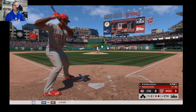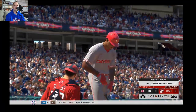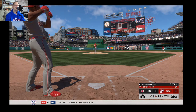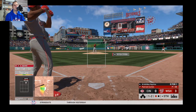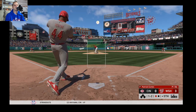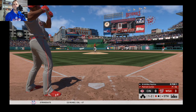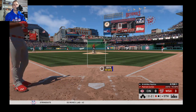1-0 on the way to Aquino. That's a swing and a miss. 1 ball, 1 strike. Count 1-1. That was maybe the ugliest swing I've ever taken in this game, man. I didn't realize how ugly that was until the replay. Jesus. I can't catch up with the ball today, man. One's fouled away. Yeah, sometimes these pitchers, man, like they'll throw it 95 and I catch it, and some of them just sneak up on you. That was down low for ball 2, so count 2-2.